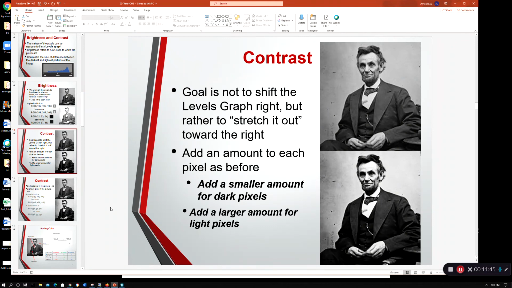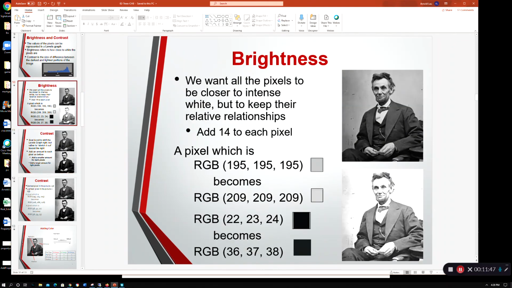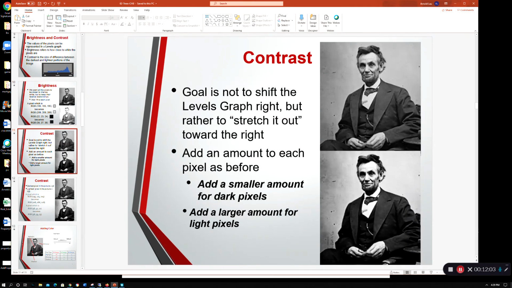Okay, so let me come back to the prior slide. This one is a more simple type of enhancement to the picture, and that's why you get this type of result, which is not really that ideal. And so that's why you get this idea here to vary how much you're going to add to the pixel. Like I said, you're going to add the smaller amount to the dark pixels and a larger amount to the light pixels, and you can get the result here on the right hand side.